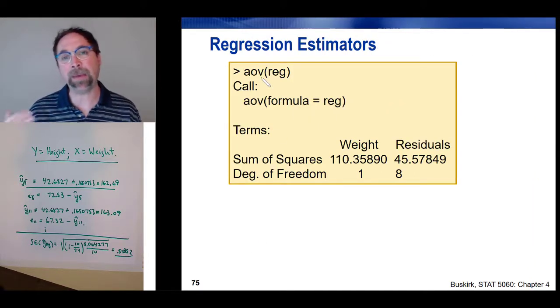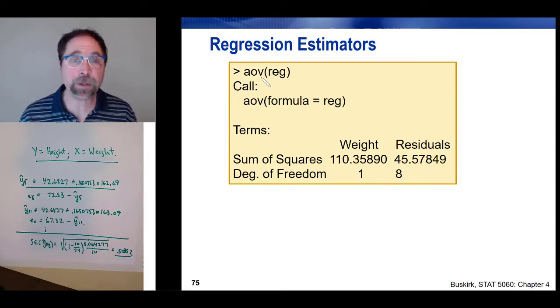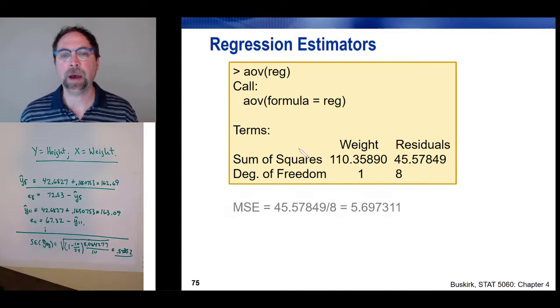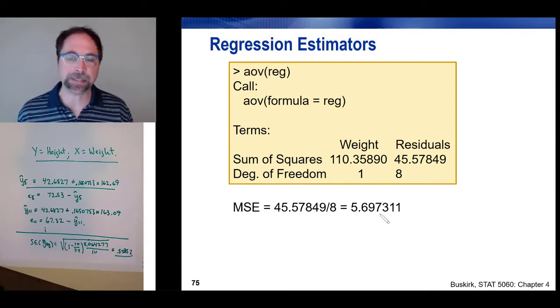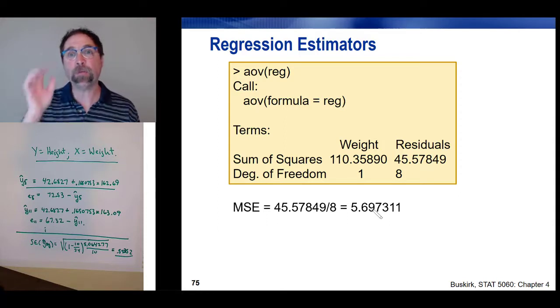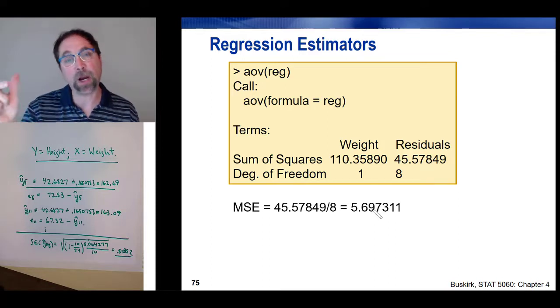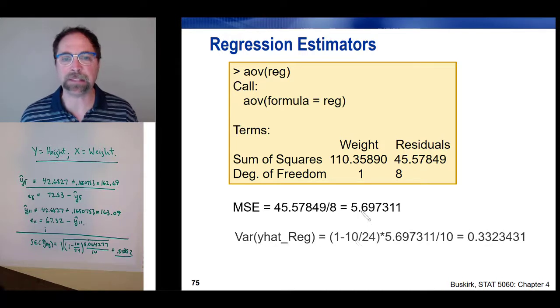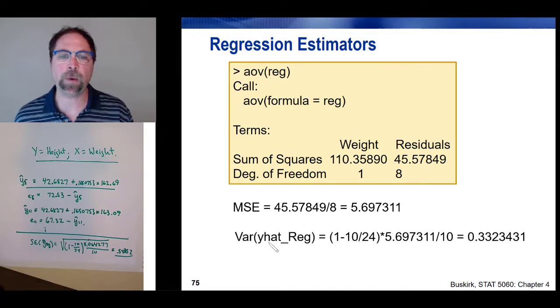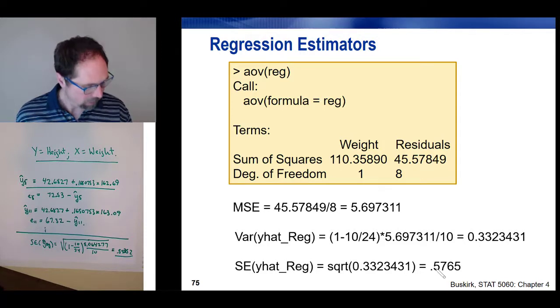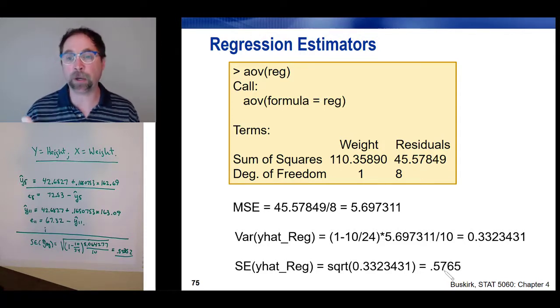If I wanted to do an ANOVA to get the MSE, because this is a small sample and I wanted a slight improvement on the standard error estimate, I would take the MSE, which is the residual sums of squares divided by the degrees of freedom. That gives you 5.69. This is what we will use for the S squared E in the equation for the standard error. You notice that this value is a little larger, which means we'll get a slightly more conservative estimate of the standard error. So the variance for the y-hat regression is again the FPC multiplied by this new S squared E value based on the regression, the MSE, divided by the sample size, and the standard error is just the square root of that. As I said, it's a little larger, a bit more conservative.